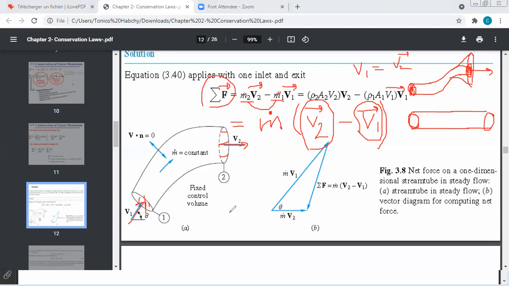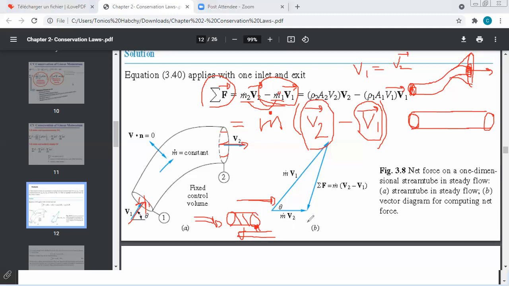Let's say, imagine that you have a certain pipe that is fixed. When a flow is coming in over it, it will tend to move the surface with the flow. So if I don't have a support that can react, my surface will move. This is why we say that this surface is fixed, and this is the case here. We are dealing with a fixed surface. If I want to keep it fixed, I should develop a force on it that will oppose the coming flow, so it will oppose the entering momentum. This is why here you have minus m dot inlet times v1, because the support should try to oppose the action of your inlet fluid.